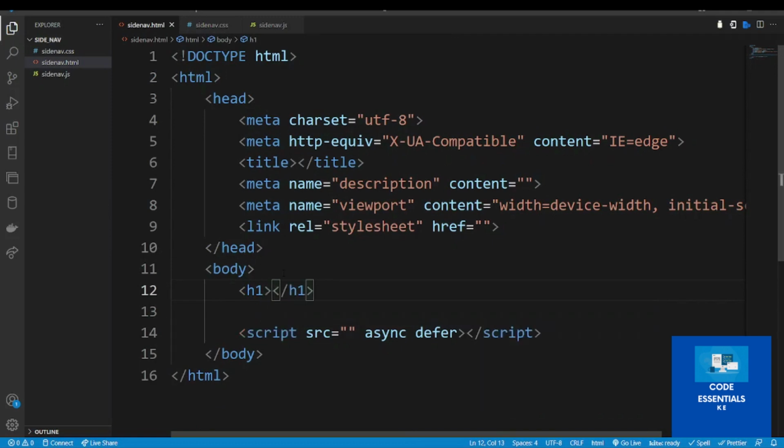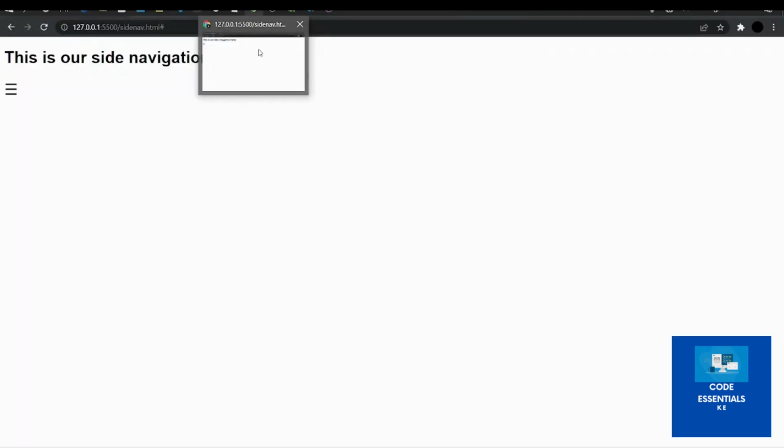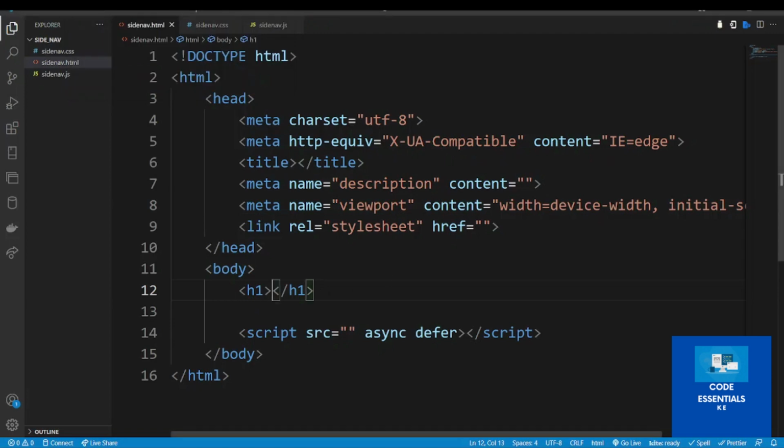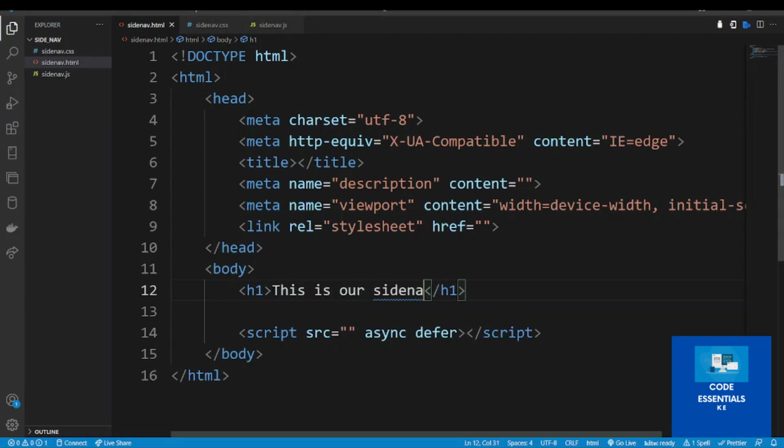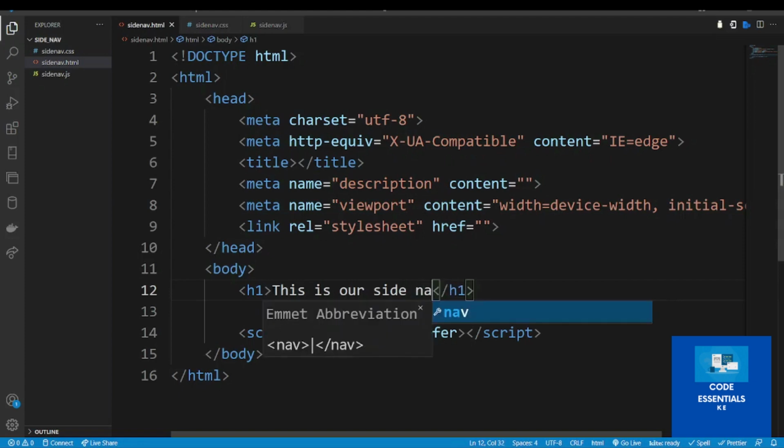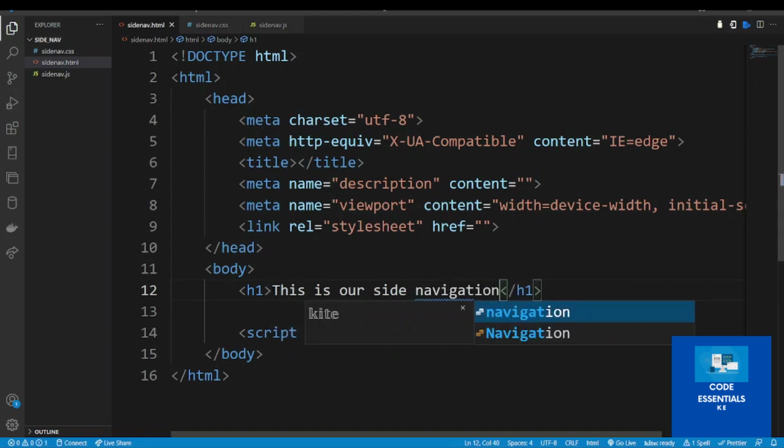and this H1, let us go back to our finished project and see. As you can see, our H1 says this is our side navigation menu. So we can go back to our VS Code and write this is our side navigation menu.